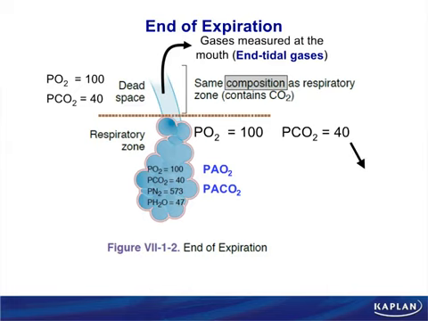Now, another high yield point. PCO2 here is 40. This alveolar CO2 of 40 will be the same as the arterial PCO2. Notice the abbreviation, P for pressure, small a for arterial. So a big point, end tidal PCO2 is alveolar PCO2, and arterial PCO2 will be the same. So alveolar is 40, end tidal is 40, arterial is 40. That's why we monitor end tidal PCO2, because it gives us a good idea of exactly what arterial PCO2 is. Again, that's in the normal lung.